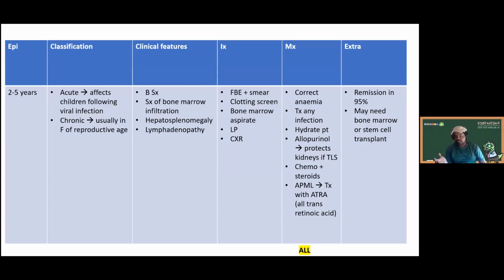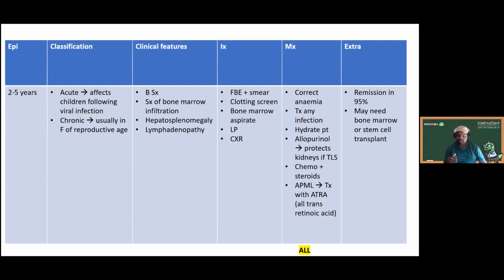And I've got a slide a little bit later on talking about hematological and oncological emergencies, and we can go through that. You want to make sure that the patient's well hydrated as well, because in a lot of cases, these patients can be volume depleted. Then there are certain things that you can do to help with some of the side effects that leukemia presents with. So first of all, something like allopurinol. So allopurinol really prevents against the side effects of a condition called tumor lysis syndrome, which we'll go through, and it's really there to lower urate and to protect the kidneys.